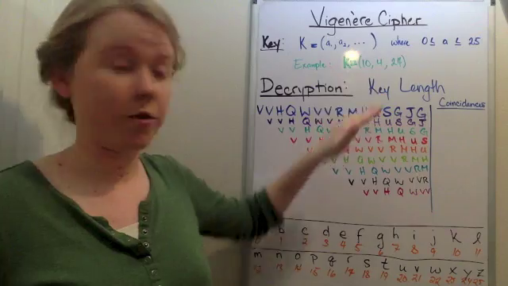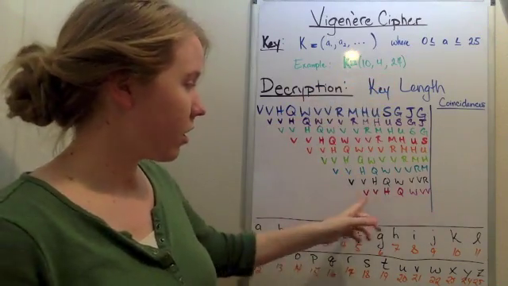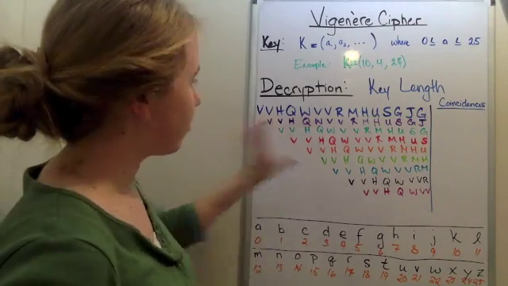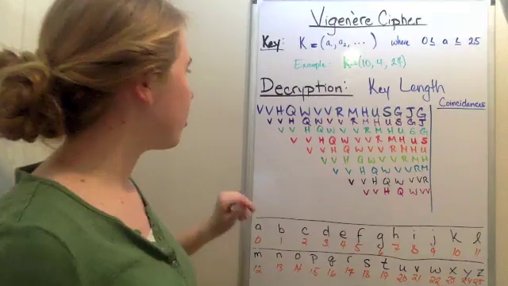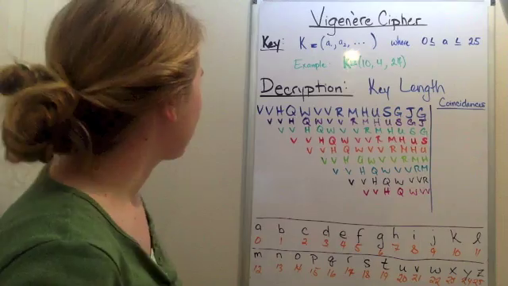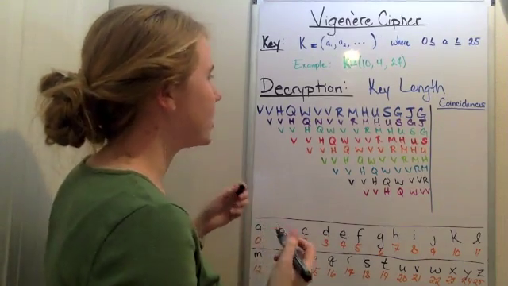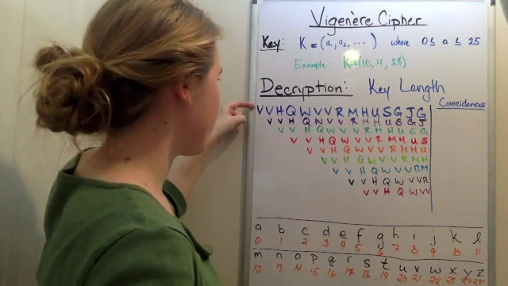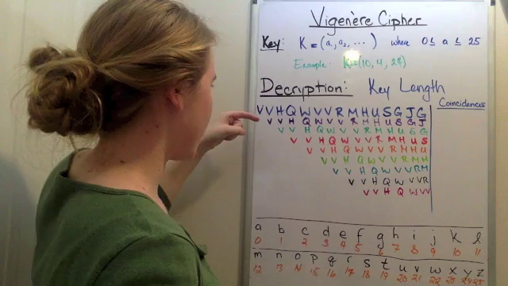So you can see I just kept going and moved it over one space each time. You can stop when you've either got a lot of rows, you run out of letters, or in my case I ran out of colors. So once we have that, what we want to look for is what we call coincidences. So a coincidence is when you have the same thing in your top row in the same place that you have it in the next row.